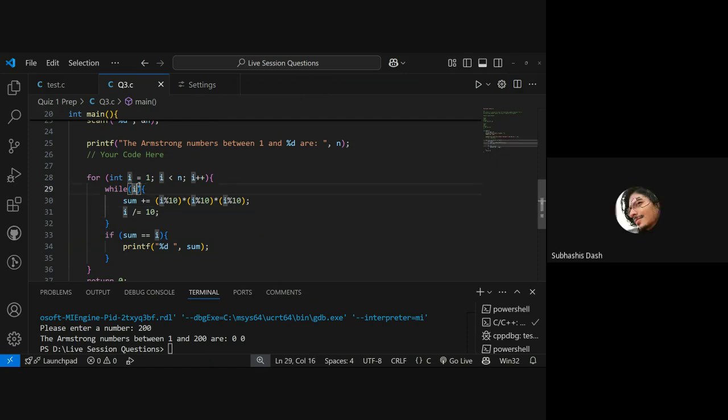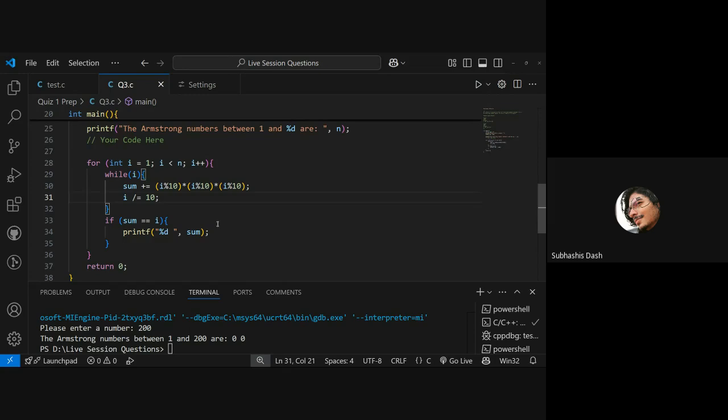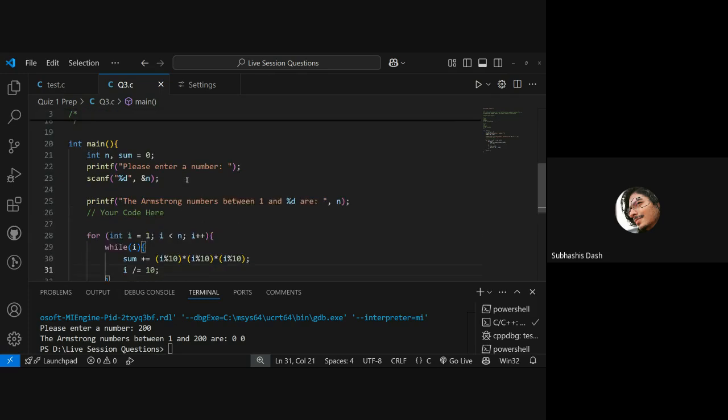I mean, in the case of the while loop, we are decrementing it, like we are dividing it by 10 every step. So it is checking the digits each time. So if it is one digit, it will run once. If it is two digits, it will run twice and stuff like that. But yeah, I'm not really sure where we are getting the issue.